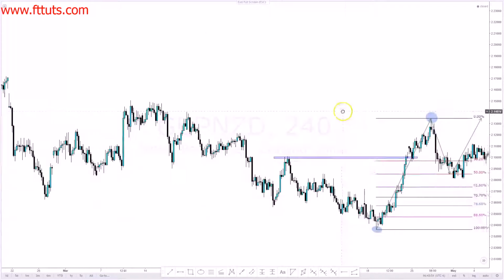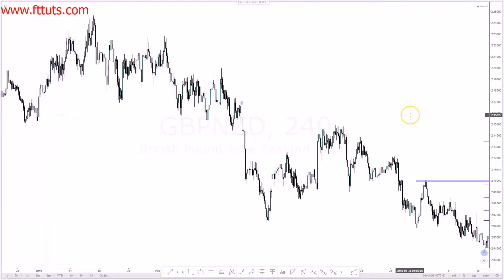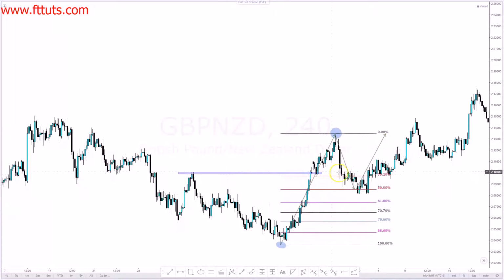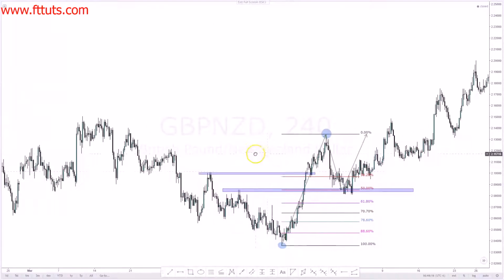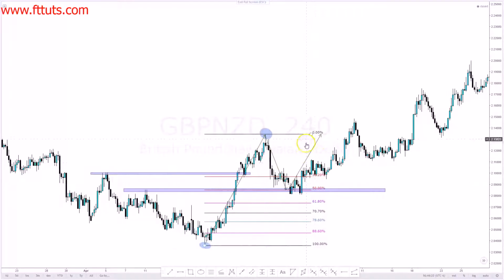So yeah, just practice Fibonacci, guys. Try to identify an impulse leg. An impulse leg is going to be a nice big move that's easy to see, that's going to break structure. You'd like to see it break some type of structure before measuring it out, okay? Very simple. When you see Fibonacci reject somewhere, always look left and see if you can find some type of price repeating there from the past, all right? That's what I mean. So price breaks structure, it's going to come back for the retest. Boom, 50%, take profit at the high.